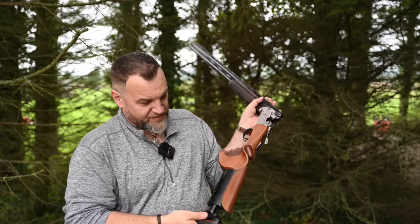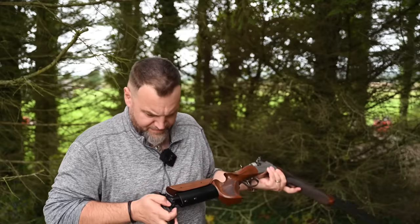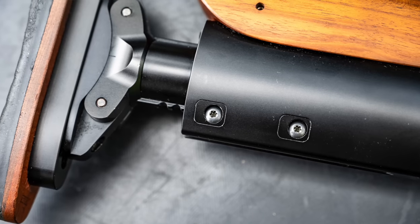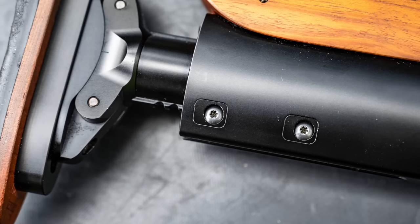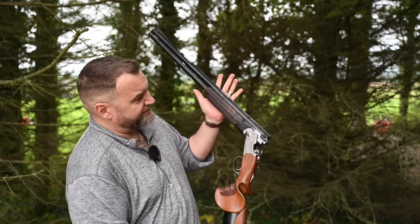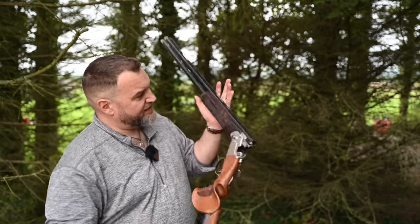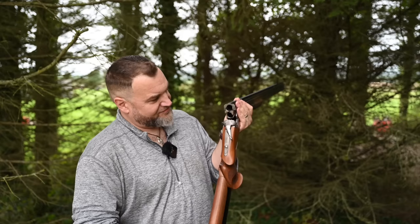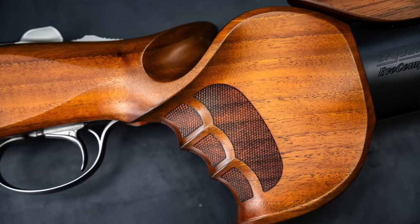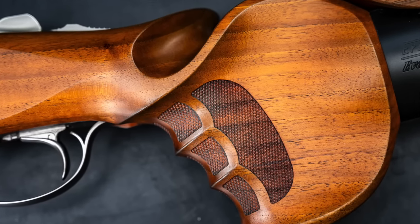Build quality back here again is excellent. Everything looks very well screwed together, the finish is brilliant, the metal-to-metal fit is very good. Wood quality — I mean, you're not buying this for wood quality. It's a bit of a shame because this gun's got a lovely forend on it — very nice smoky dark bit of honey and dark and light, just really nice — and then the stock is a kind of a floorboard on the back end of it. But again, you're not buying one of these because of aesthetic concerns.